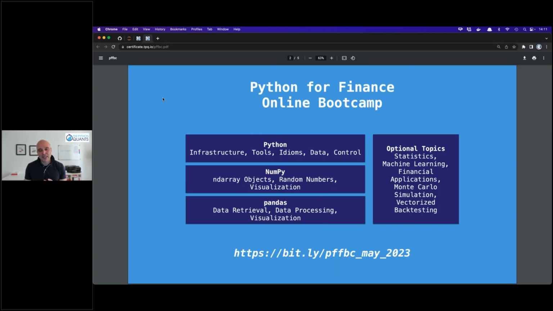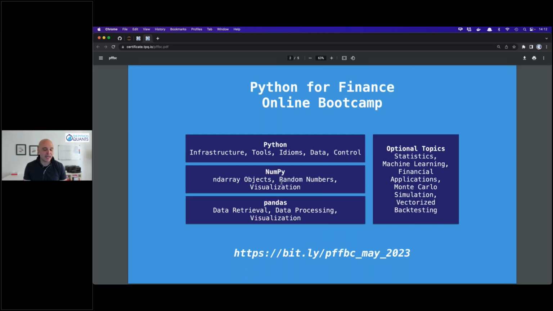So what I've been planning for, and this is pretty much open, but this gives us a little bit of a structure, is that we have the three major topics: Python with regard to the infrastructure that needs to be set up depending on where we want to work. It's locally, maybe in a Docker container, maybe on a cloud instance, for example. The tools that we use, such as IPython, such as Jupyter Lab, for example, certain Python idioms, data, how do we control the flows or control structures, data structures, etc.